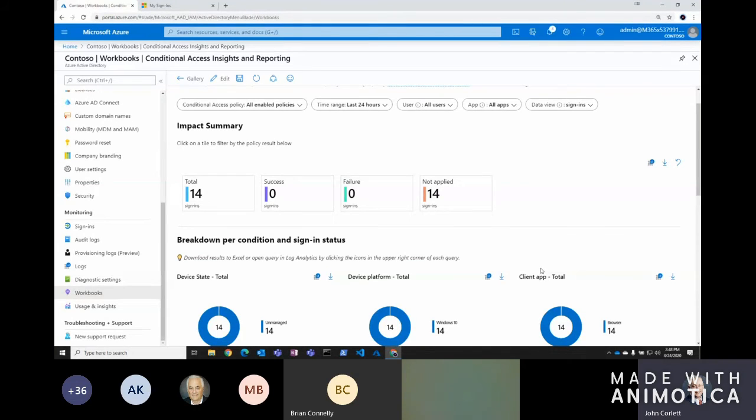So you can go through some of these scenarios, maybe a couple weeks with your report only, check out the metrics in the workbooks and make sure that it's working as you expect, right?